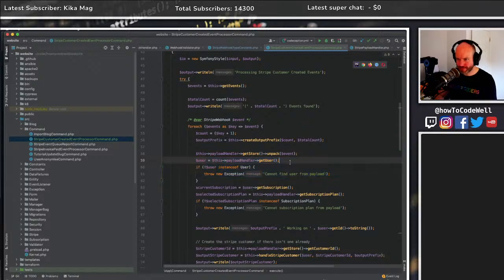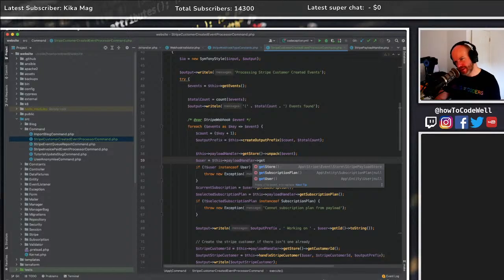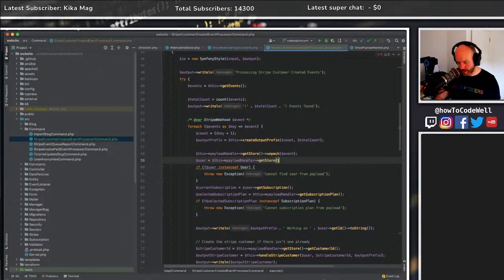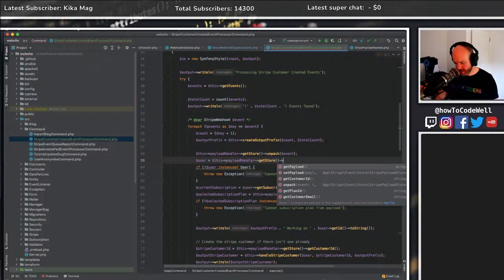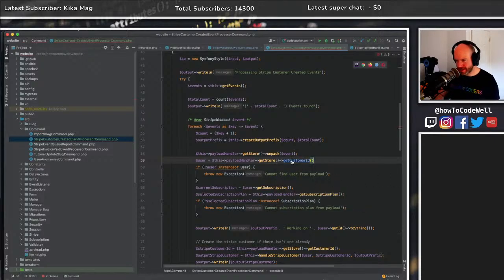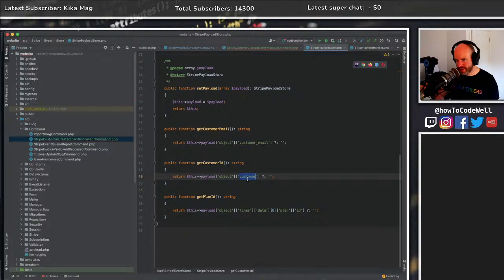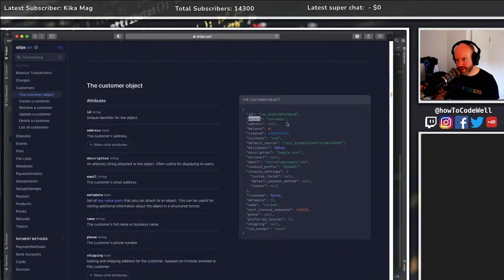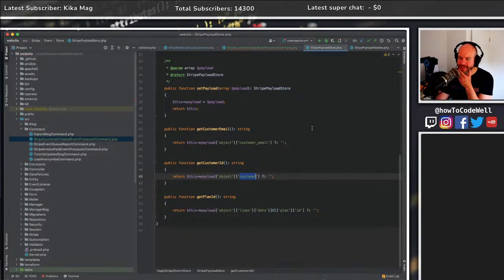What we need instead is get store, get customer ID, and I've got a horrible feeling that's going to be somewhere else. Object customer. Yeah, it's not going to be what I need. It's because I've created this payload store, which mimics, and it's made some assumptions on where these things are. That's a pain.